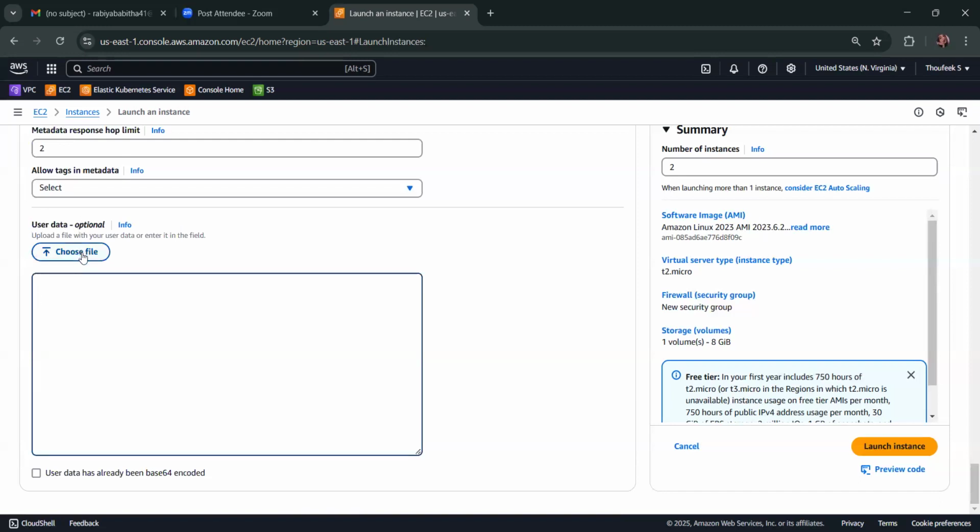If we have any script, then we can add it. For example, after configuring these machines, our requirement is to install Apache and enable it. There is some manual effort there, right? If you have all the code, then we can put it here, so the machine automatically takes all the code.